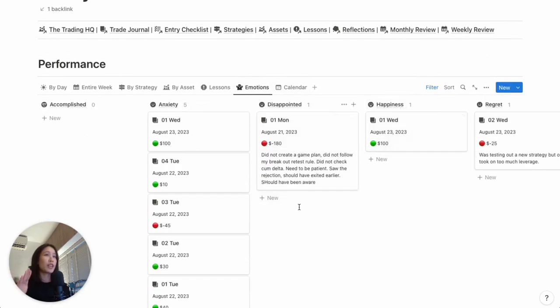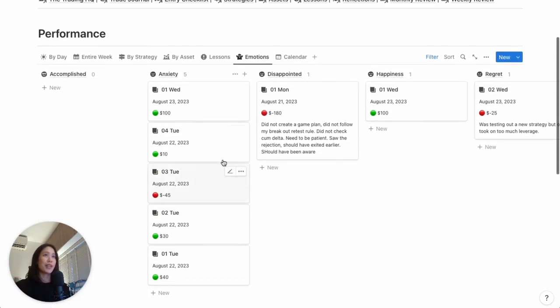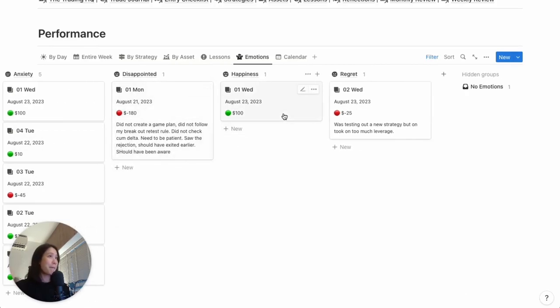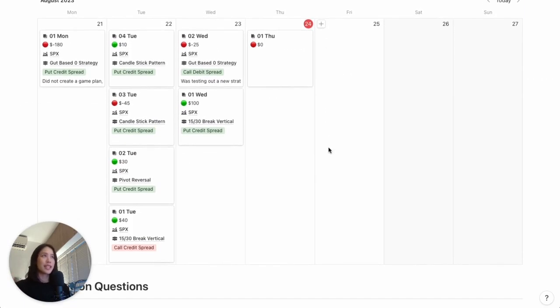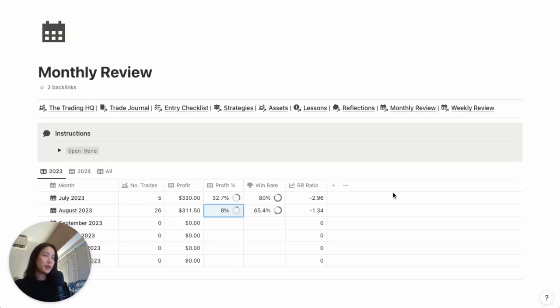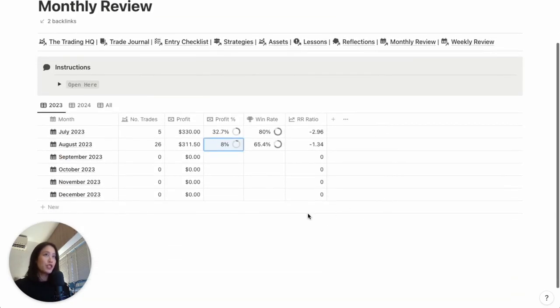We can also take a look at our emotions from the week. So we had a lot of anxiety this week. We were disappointed once, we were happy once, and this was a regretful trade. We have a calendar view that we can very quickly look at all the trades that happened this week. We also have a monthly review page where we're able to get a quick snapshot of how every single month has been doing.